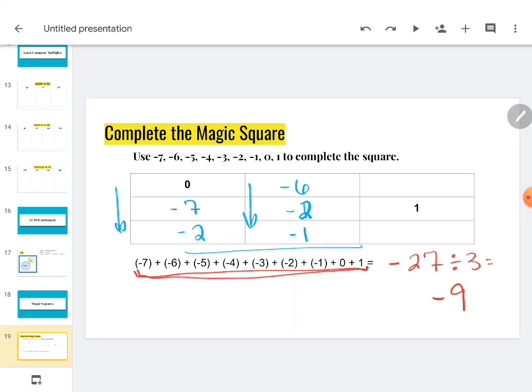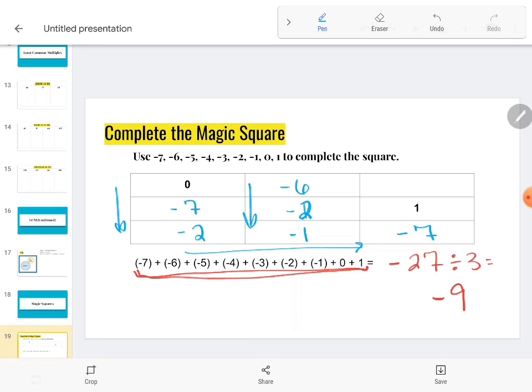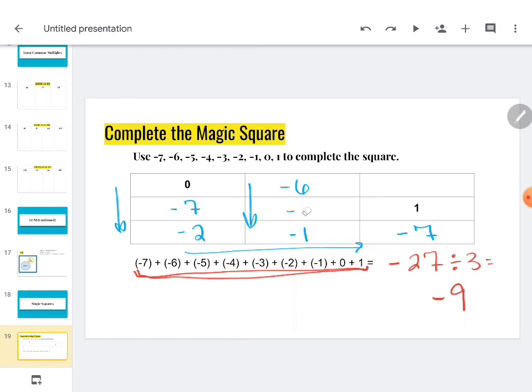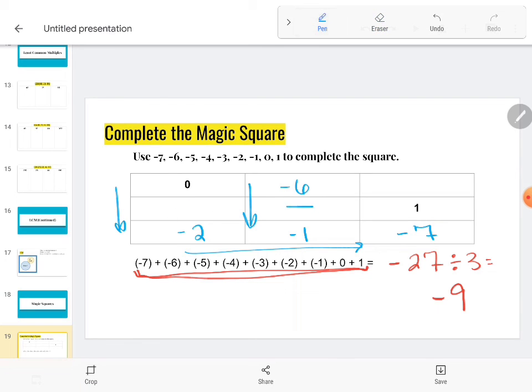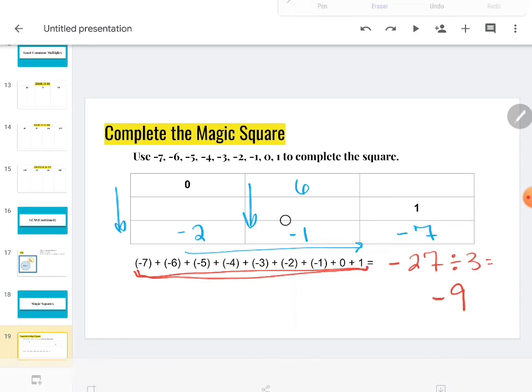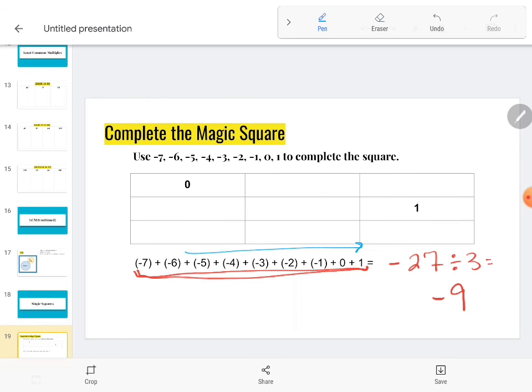And then now we're going to work from here. We have our -2 and our -1, which is -3. Well, we need our -7 right here in order for that to be what we want it to be, which we can't do a -2 there anyways. We're going to take our -2 out of there. And we are going to do, let me think this through. I don't believe that solution will work, so we're going to try something else.